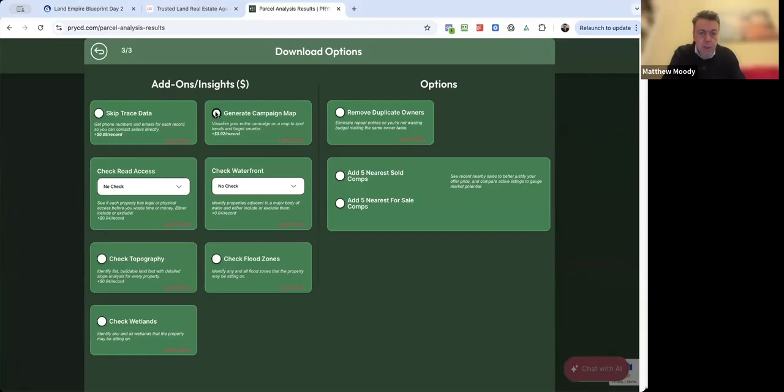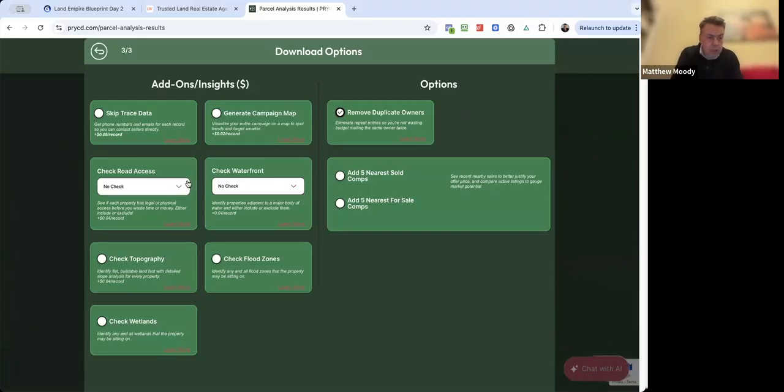You can also generate a campaign map if you're doing direct mailing, and you can remove duplicate owners, which we always do. What this means is that if you've got a list of, say, 400, which is quite small to be fair, it will go in and say, okay, this owner's got 4 properties, so I'm only going to pull one of those properties and send you that one. Because what happens is we market to people and they come back and say, no, I'm not interested in selling this property, but I do have another one and it's here. And then we speak to them.